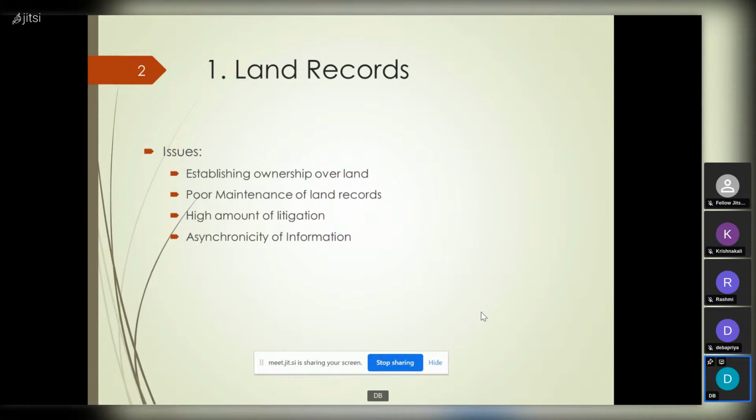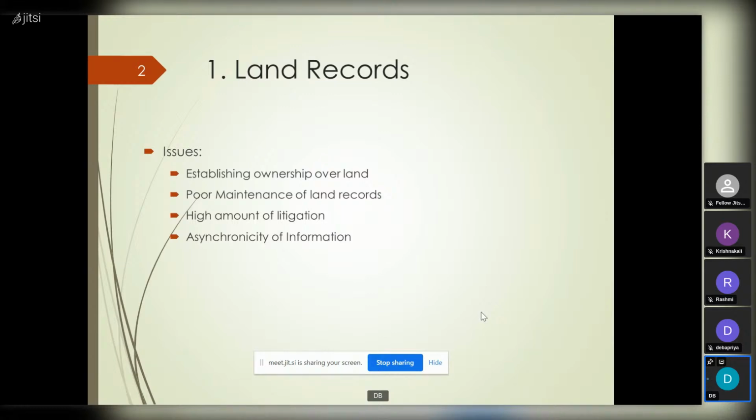So, keeping in mind all these things about land records, digitization of land records was proposed across all states, and it started in the year 2008. This process started to integrate all the three departments, digitize all the physical records, and synchronize the records. This is called the Digital India Land Records Modernization Program in brief.